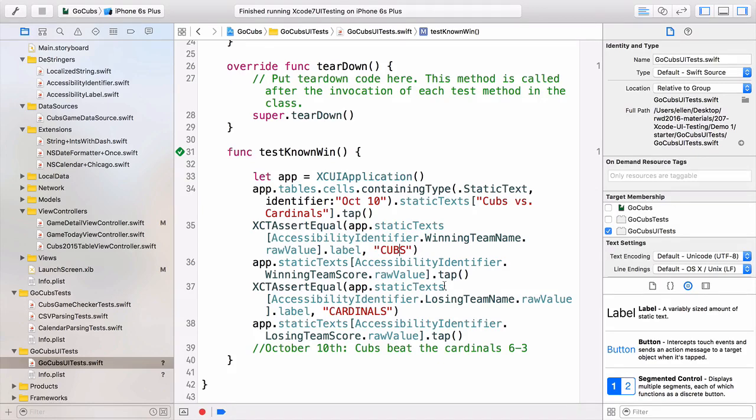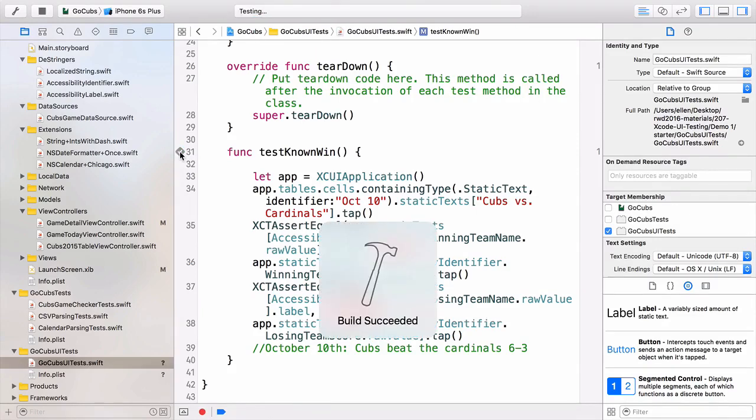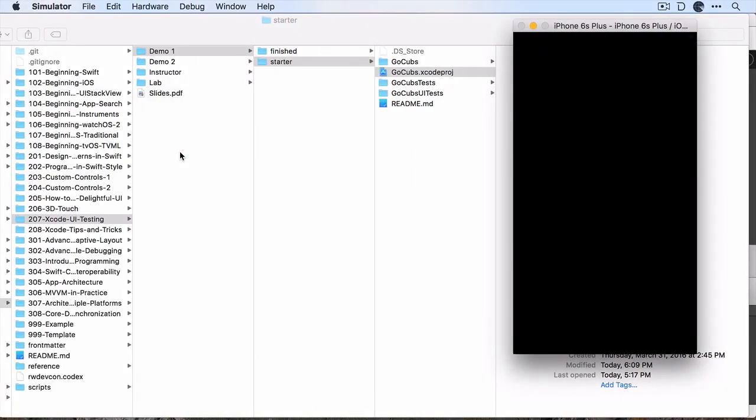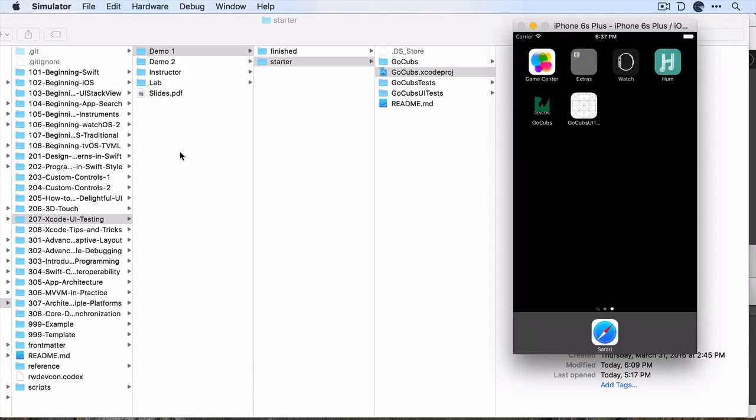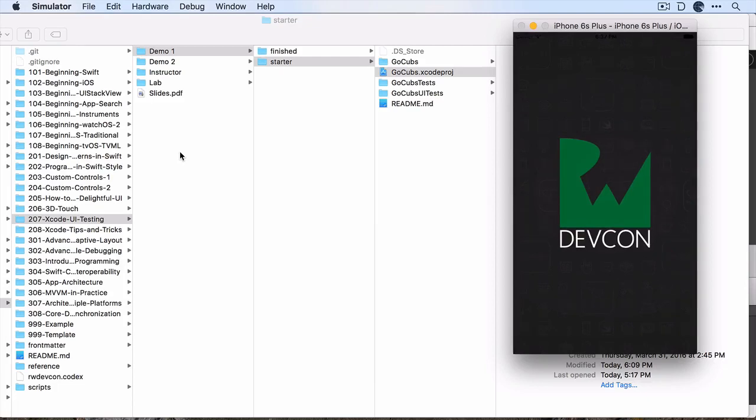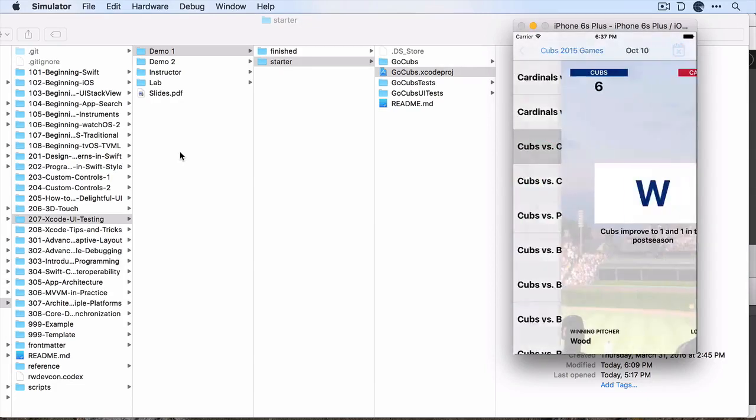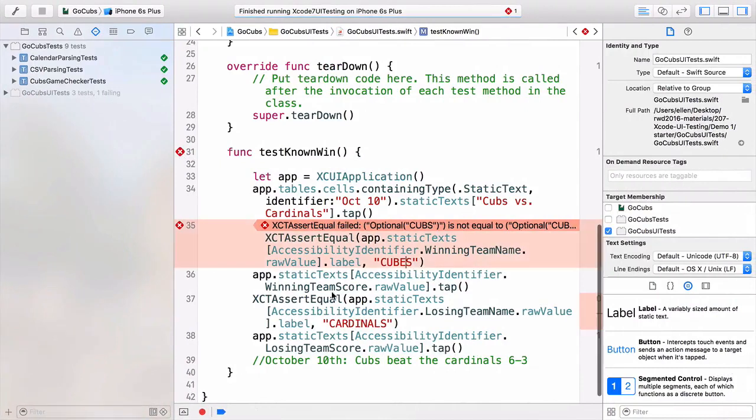So one of the things you want to do is say, okay, if I make something really obviously wrong, like calling the Cubs the Cubes, let's see if that actually fails. So let's change that name and tell it to look for that again. So it launches the test process, which then in turn launches the application. And the app launches, it taps, goes, and ta-da!